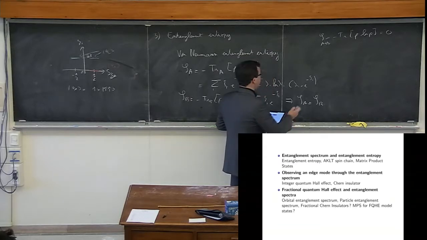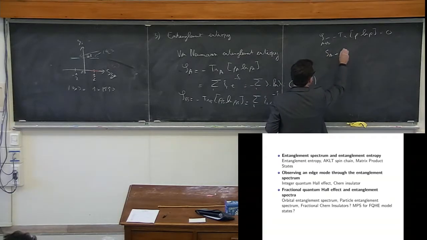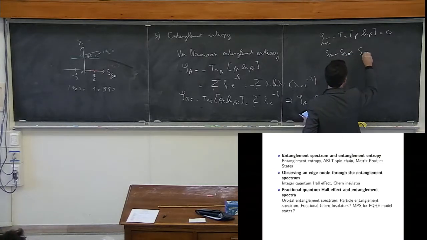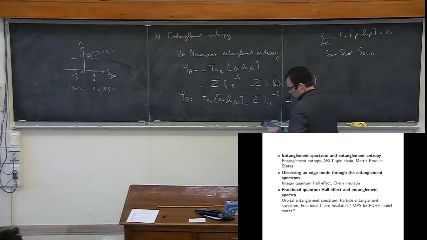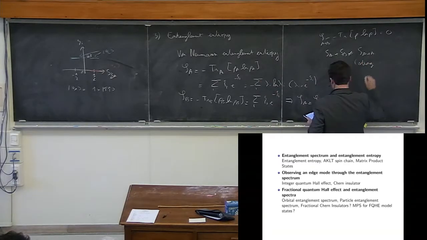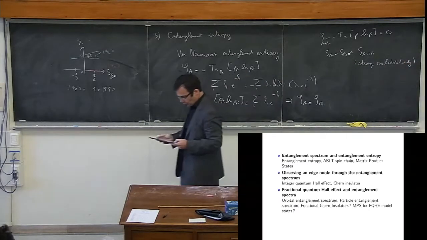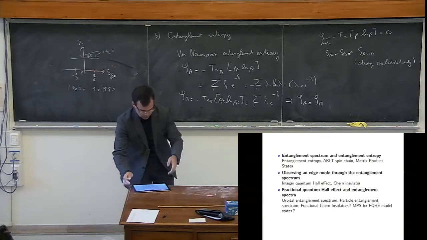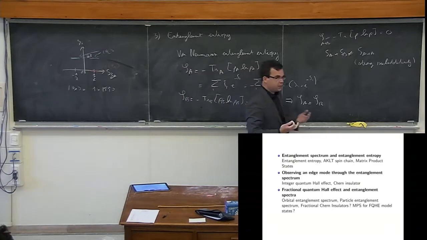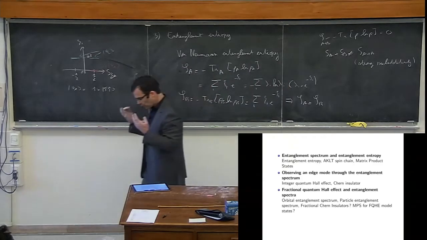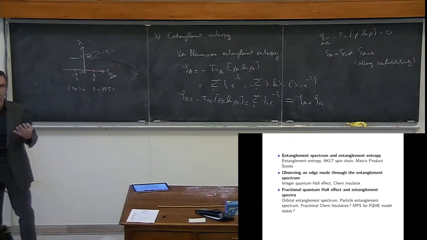So actually, that's why in general the sum of the entropies, the entropy of A plus the entropy of B, is not the entropy of the sum. It's called strong subadditivity. And you see immediately that this quantity allows you to measure the entanglement between two parts of the system.